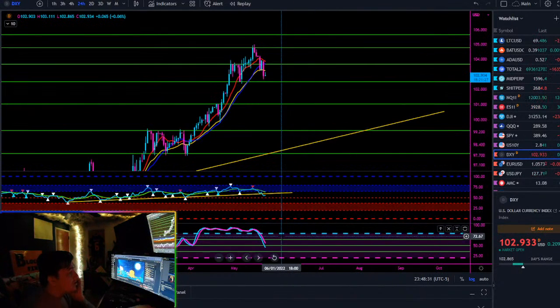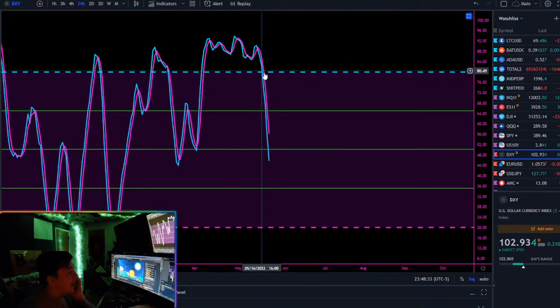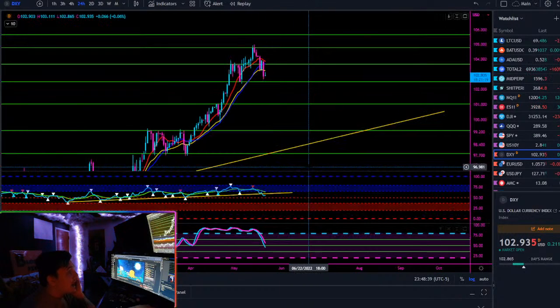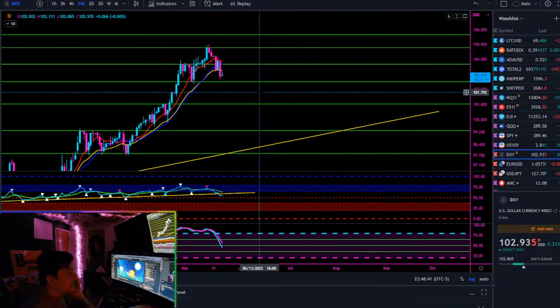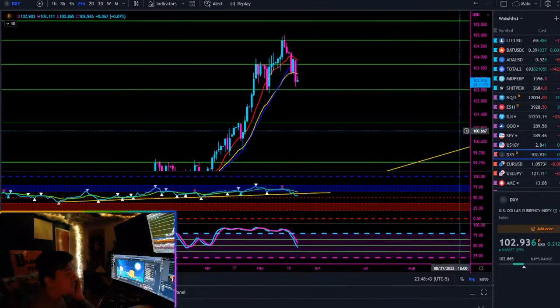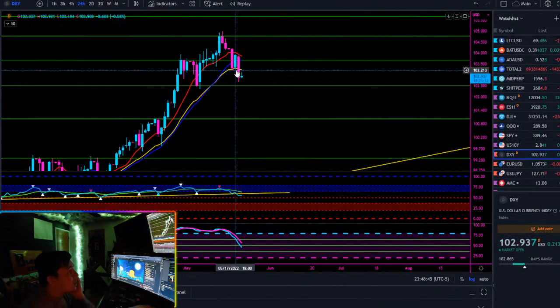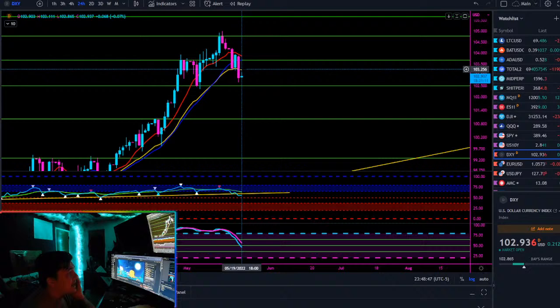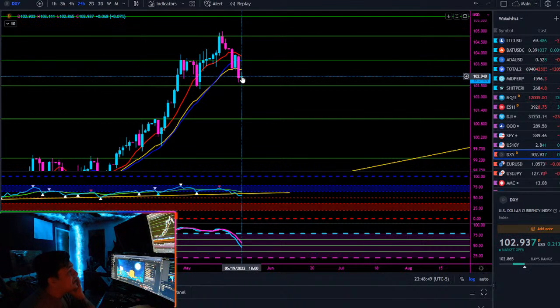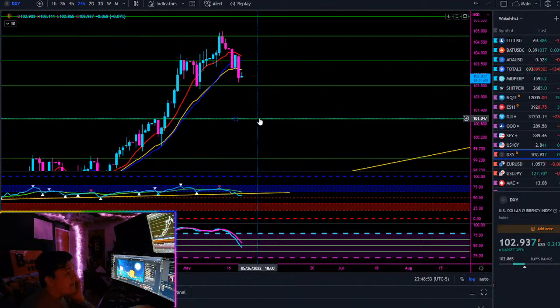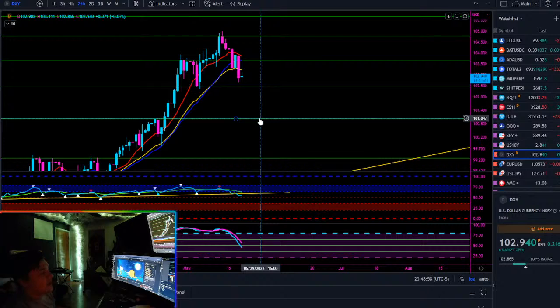That is critical signal number one. Critical signal number two is stochastics breaching the 50 read to the downside, now within the bearish neutral territory. That is indicative of continuation to the downside, and trend. Warning shot number 3 was the initial breach below the 21 exponential, forcing it to a negative slope. Confirmation today definitely gives me confidence that we see a greater pullback at a minimum to that $101 region here for the time being.